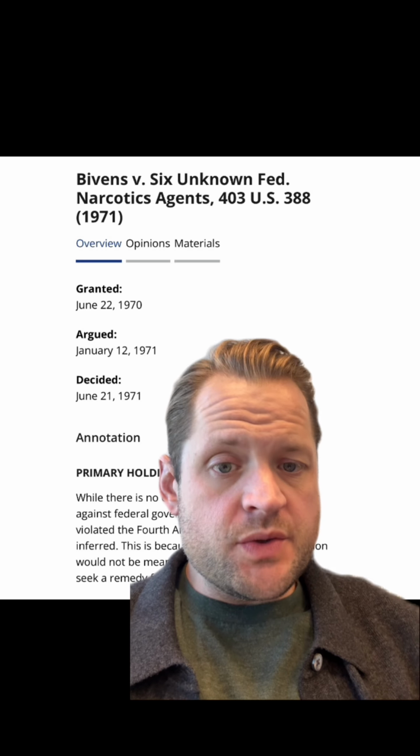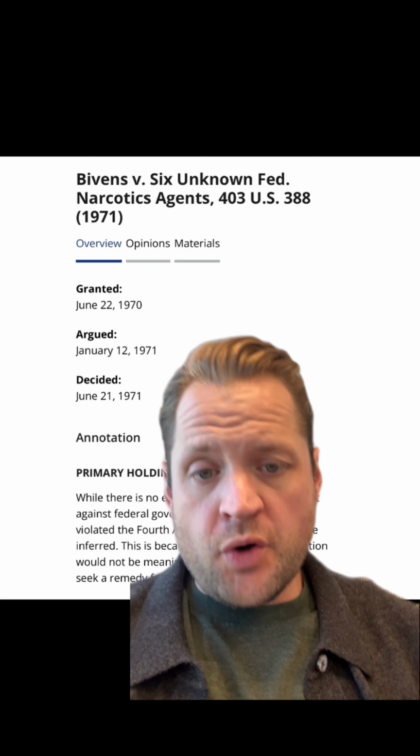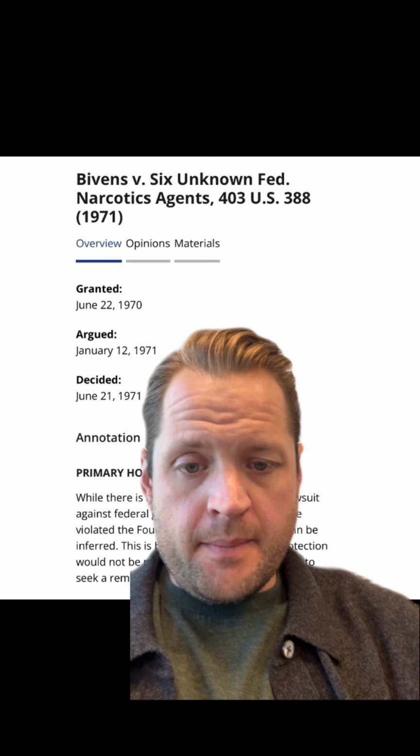And the Supreme Court has also expanded that to include violations of the Fifth Amendment, which would be a lack of due process or a violation of your due process rights. If you're accused of a crime, you have the right to go into court and prove that you are not guilty of that crime. Unfortunately, with Bivens, it is a very, very narrow set of facts that allow you to bring these actions. The Supreme Court has been very reluctant to expand Bivens beyond the Fourth Amendment and the Fifth Amendment. These actions are very rare.